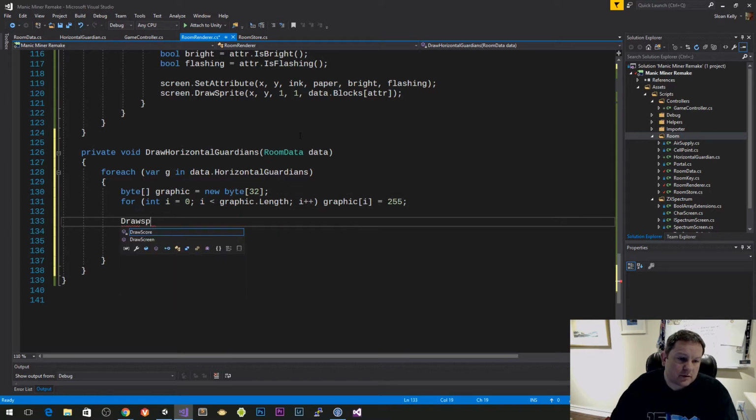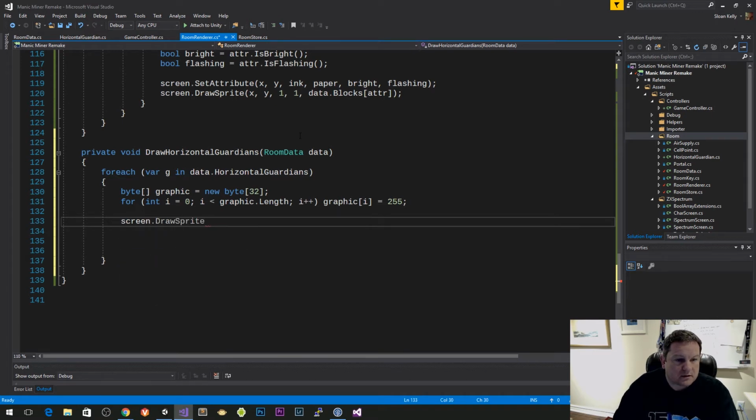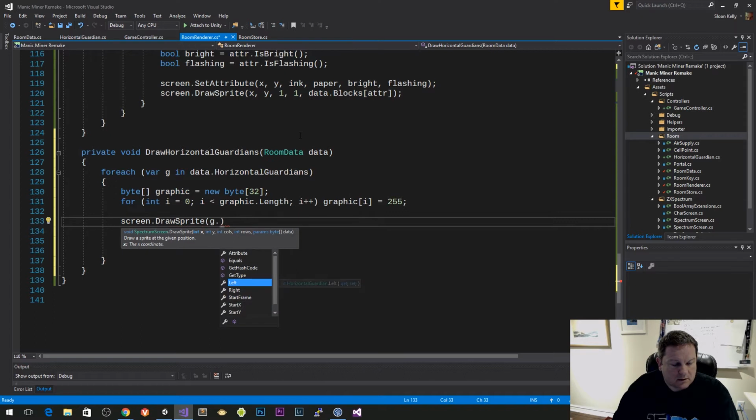And then I want to do screen.drawSprite, and then it is going to be my g. I'm just going to have this as startX just now, g.startY, columns, which is going to be 2, and rows of 2, and then data is going to be graphic.